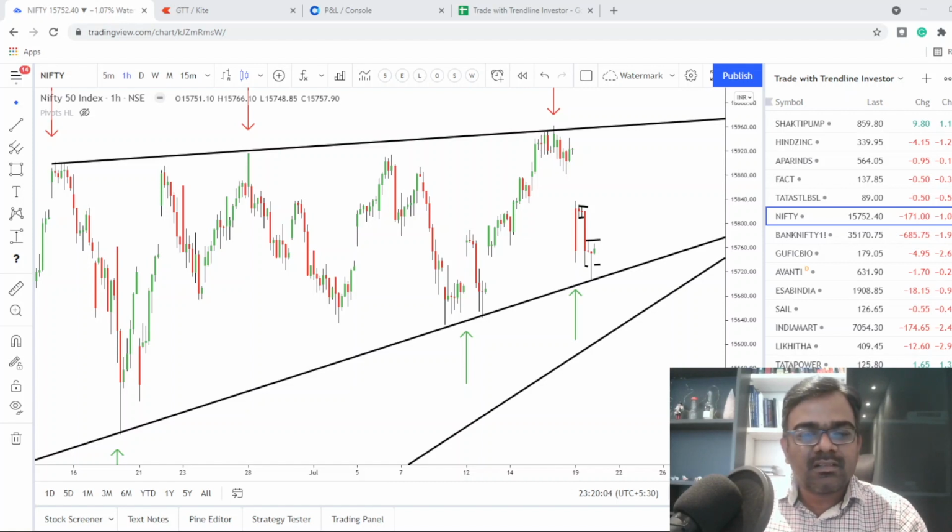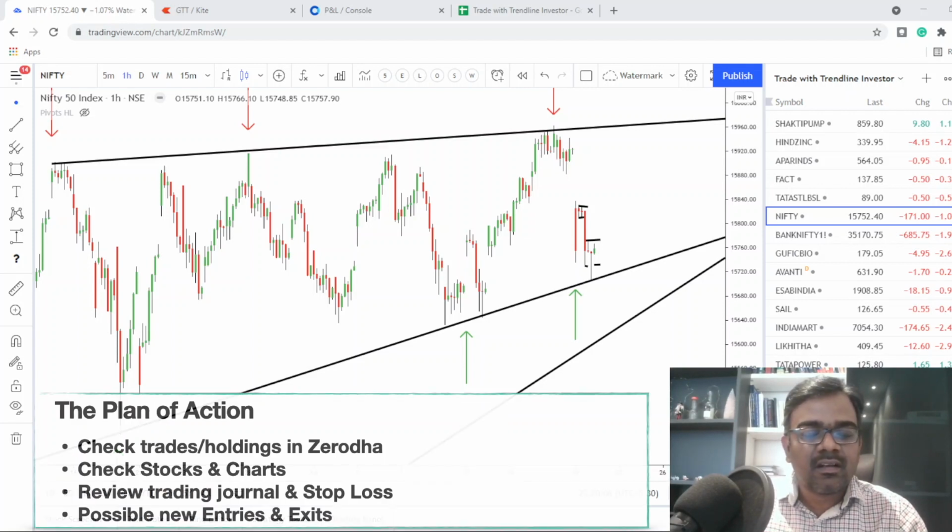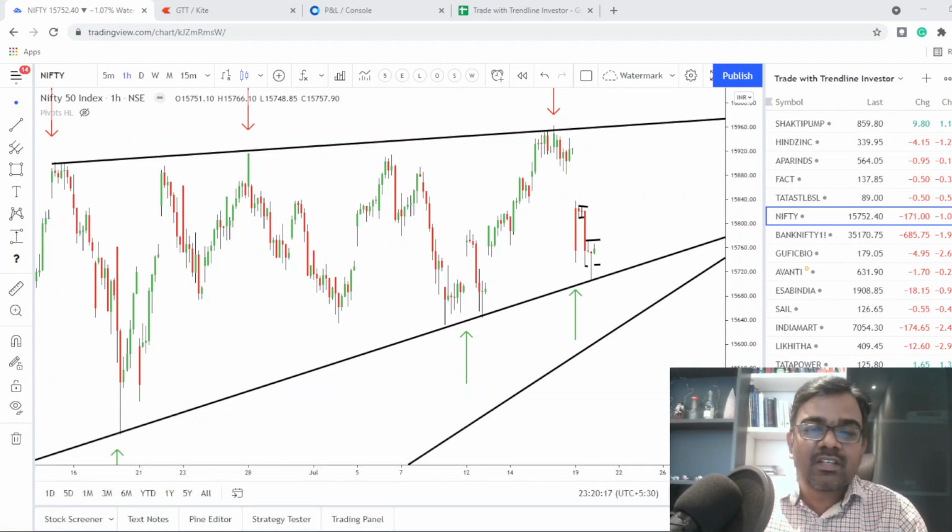But otherwise, for beginners, in this series we'll be covering a quick look at the trades in Zerodha and what the current status is, and we'll look at the charts for the stocks we're holding and for the stocks in our watch list. And also we'll talk about potential breakout points in case you were to take some additional trades, or in case you go in a pyramid.